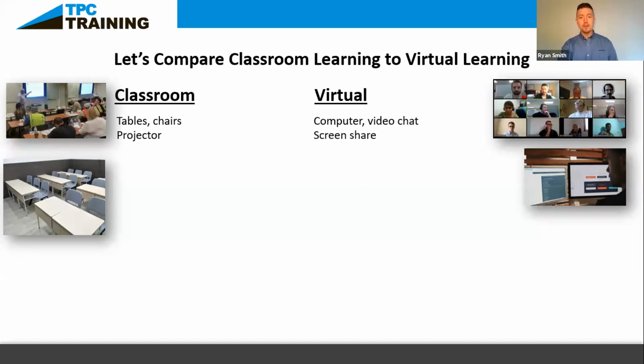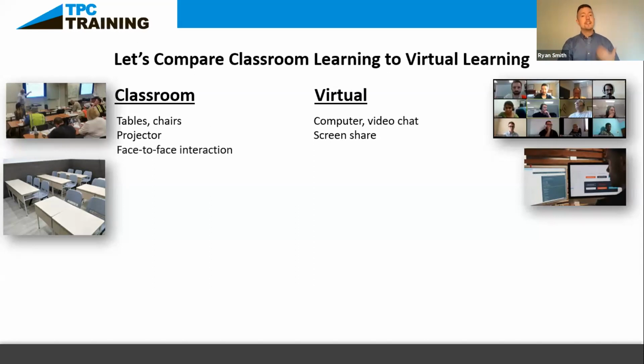Whereas in the virtual format, we have the screen share that's used. And that is really something that you can do over any video chat software now, show your screen, and that comes through in crystal clarity to anyone watching that can see it more up close than maybe in a projector.